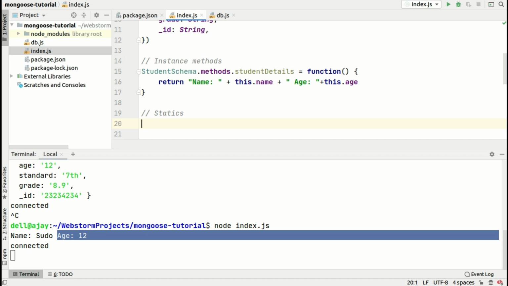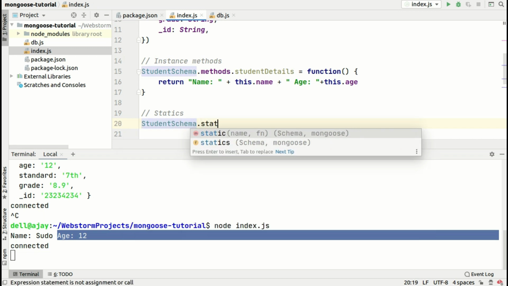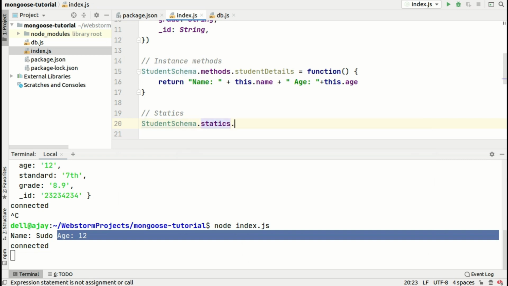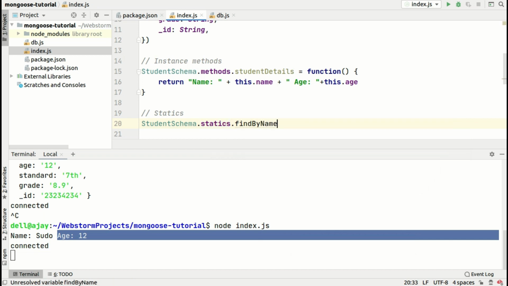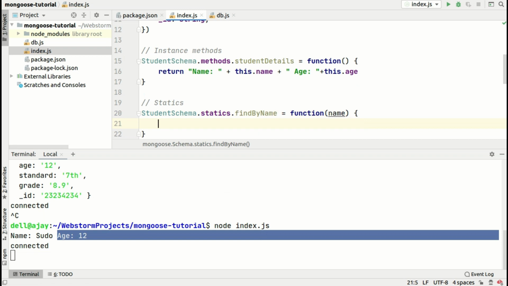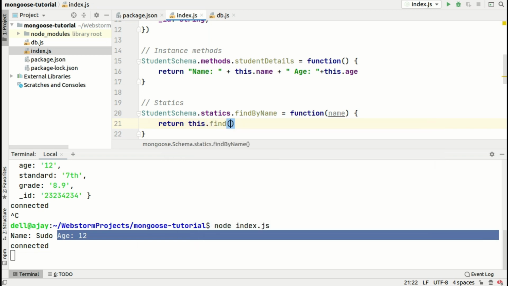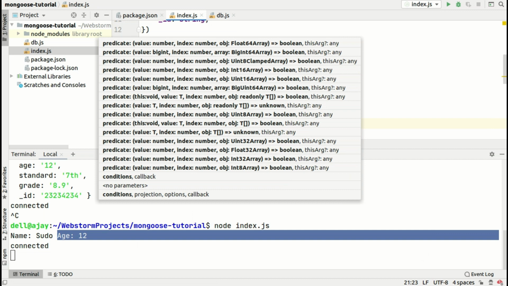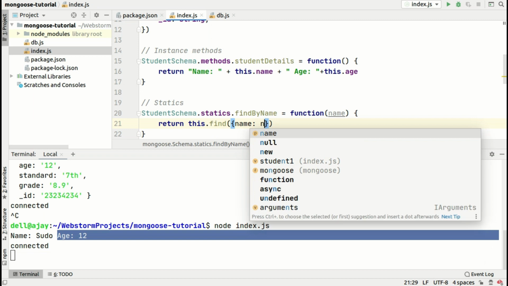Just write studentSchema.statics.findByName. It will take one parameter, name, and it will return this.find, with name equal to a regex.